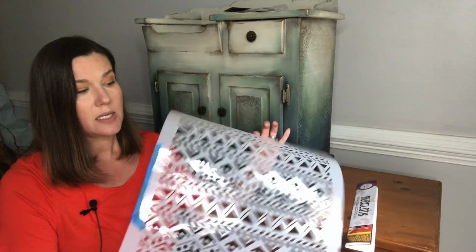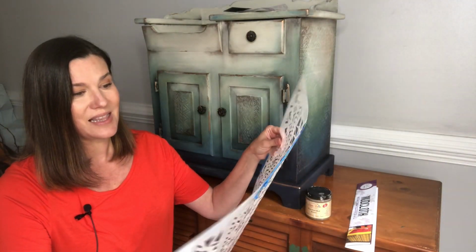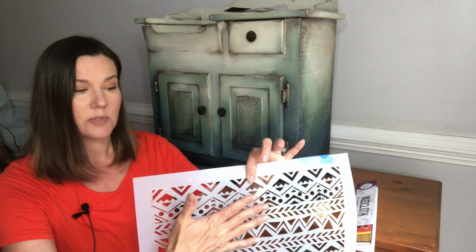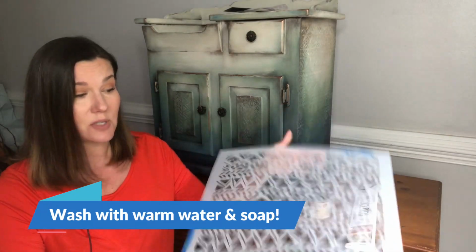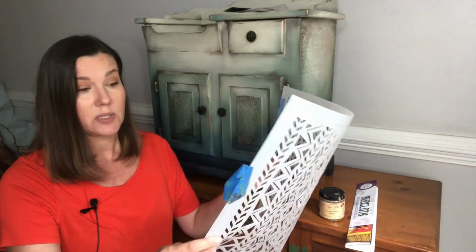Second thing you're going to need is a mylar stencil. I'm using the new Mudcloth from Dixie Belle. This mylar stencil is actually nice and thick. I like the thickness of it. So when you're actually doing the mud, it sits inside really easily. It's easily washable. I take it outside and just blast it with the hose. You don't want your mud going down your drain. That's my handy dandy tip of the day. No mud down the drain, it might clog up your pipes. So I just take the stencil after I'm finished with it, outside, hit it with the hose, and it cleans up wonderfully.